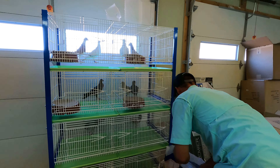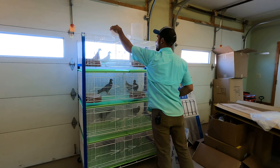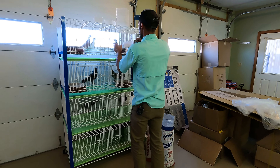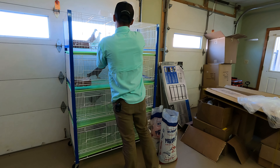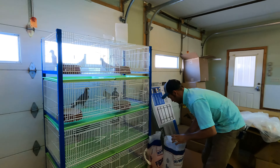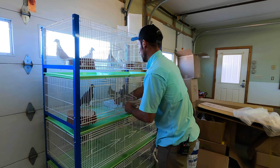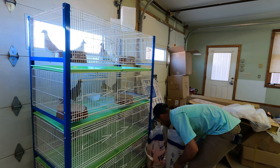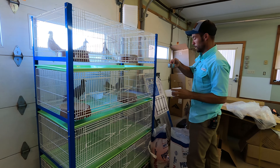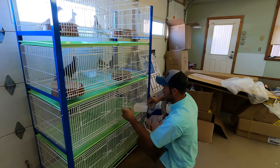We're going to have to play a little estimate to see approximately how much grit they'll go through on the regular. We'll go ahead and put a little bit of grit in and slide the tray all the way to the back — I'll do one of these for each cage. Right now I've just got a half cup and I'm doing about half of that, so about a quarter cup per cage.